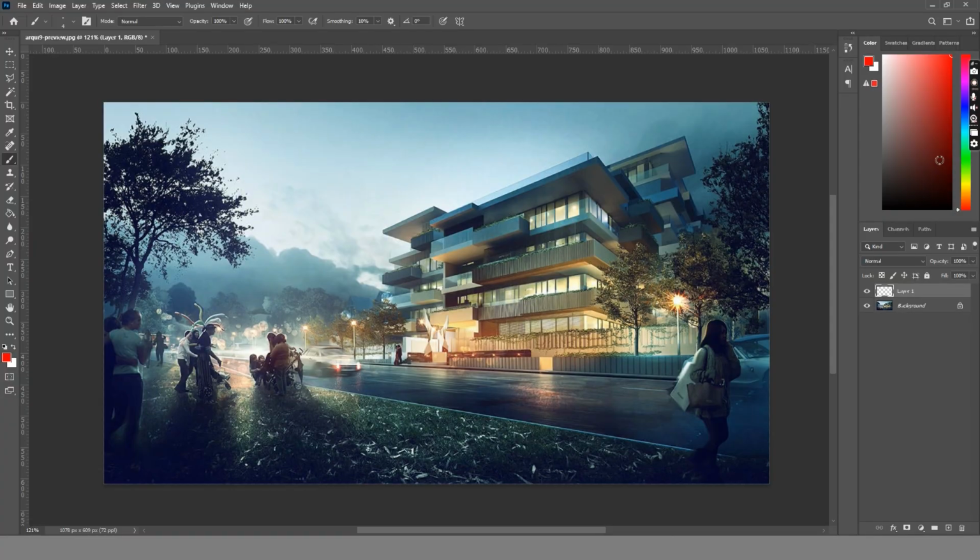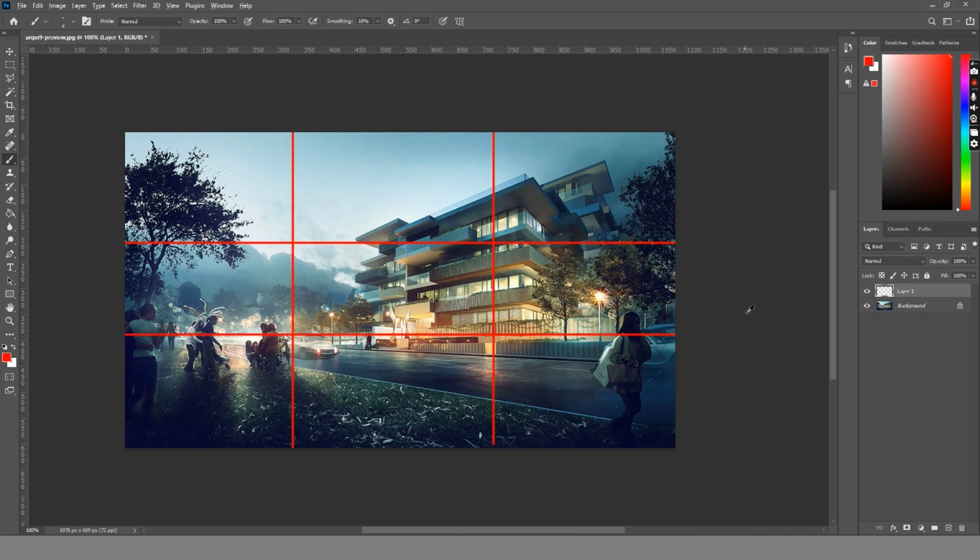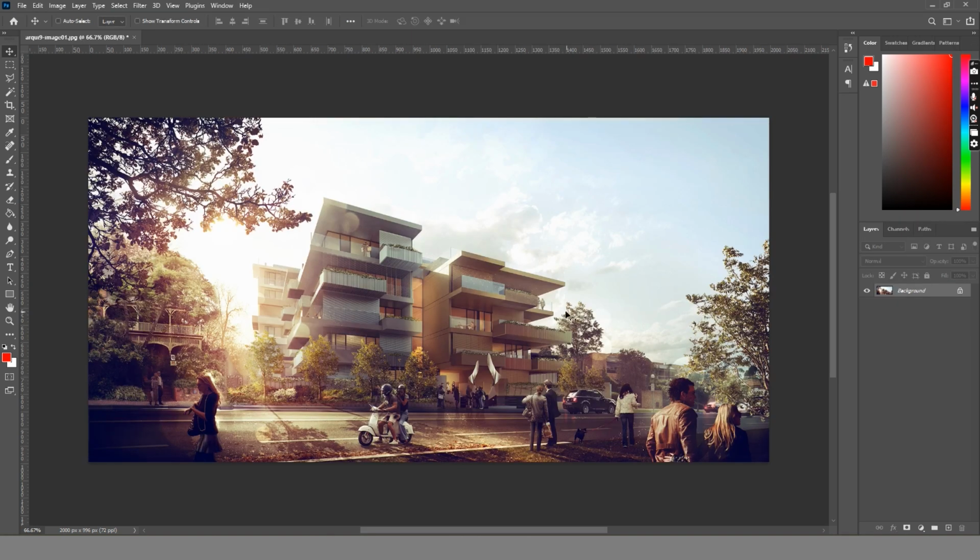We can take a look at these examples of renderings where the main building is placed a third of the way into the composition and all the human figures are placed around in such a way that they create a focal point towards the building. We see the same thing happening here in this image as well. There are a lot of different people in this image, but they are placed in such a way that they create a focus towards the building and don't move your eyes away from it.